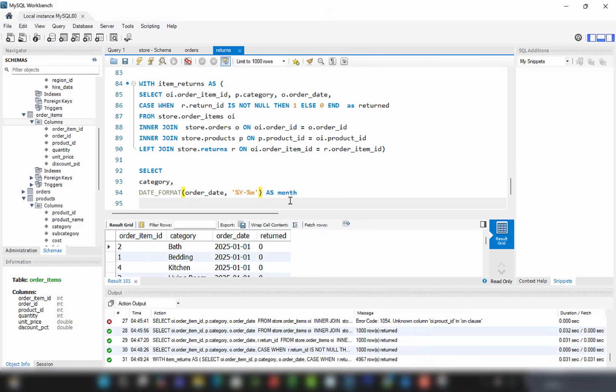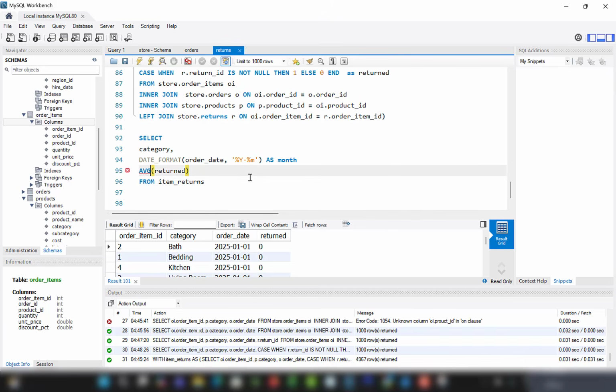And okay, so now we need the average, right? Average returned. Okay. And because we have an aggregation, we need to group by the category and then the month. All right, and comma there.